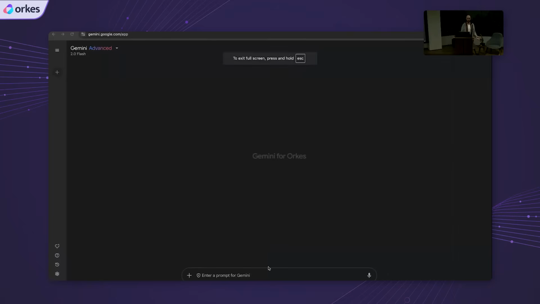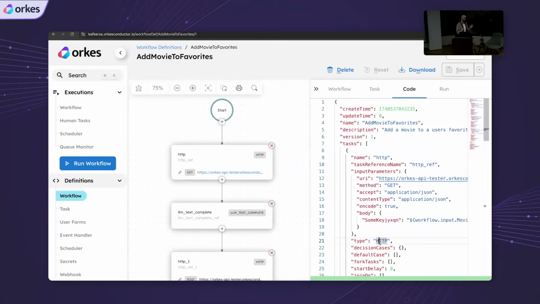So if you go to Gemini or ChatGPT, you can actually ask it to write a Conductor workflow to do certain things. Now, that's actually not why I have ChatGPT open. I guess I could ask it to if you want. But in addition to that, we are currently working on a product to allow you to have a more tailored Conductor-specific ChatGPT-esque offering that will also allow you to do things like define database connections and other infrastructural connections, because this format for the workflow itself is an open format and very well understood by ChatGPT.